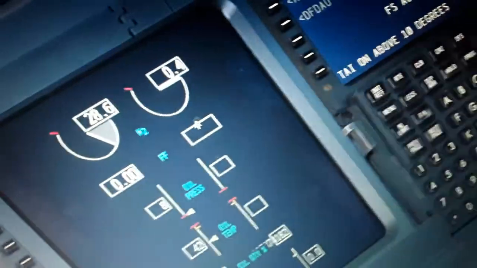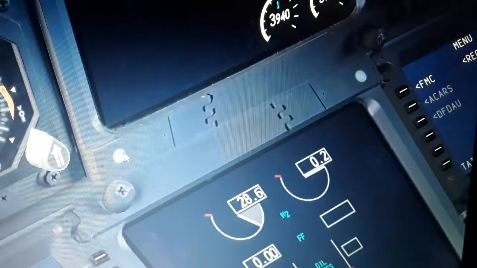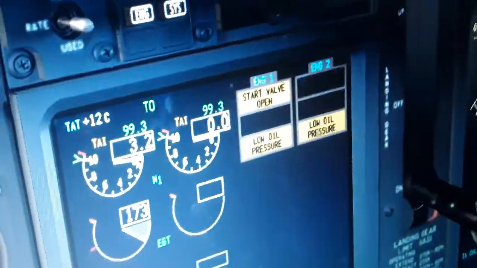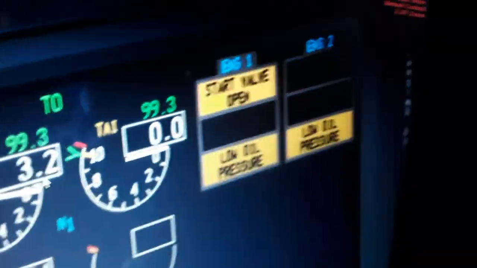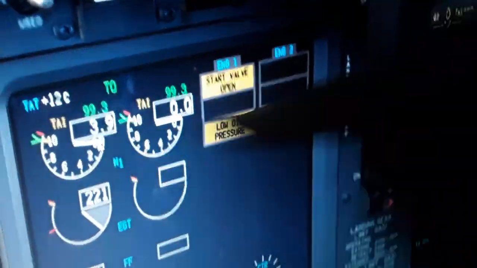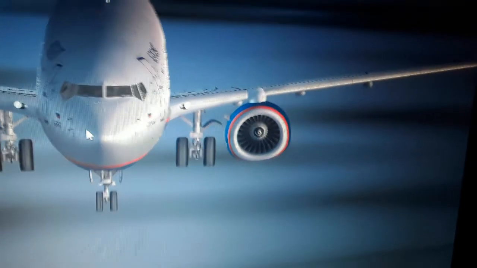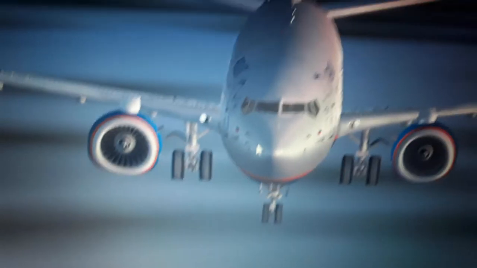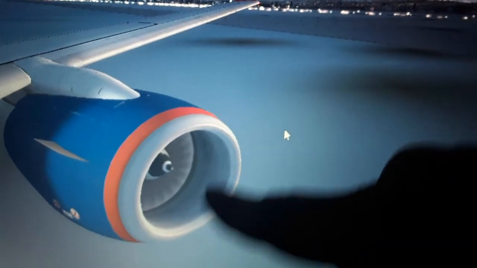So we go back here and start the left wing cutoff lever. At 38%, we have the start valve open. Message, we initiate the start. Now you can see the N2 increases rapidly, and here we have it. The engine speeds up, as you can see. The engine speed is ready. We can start the other side engine now.